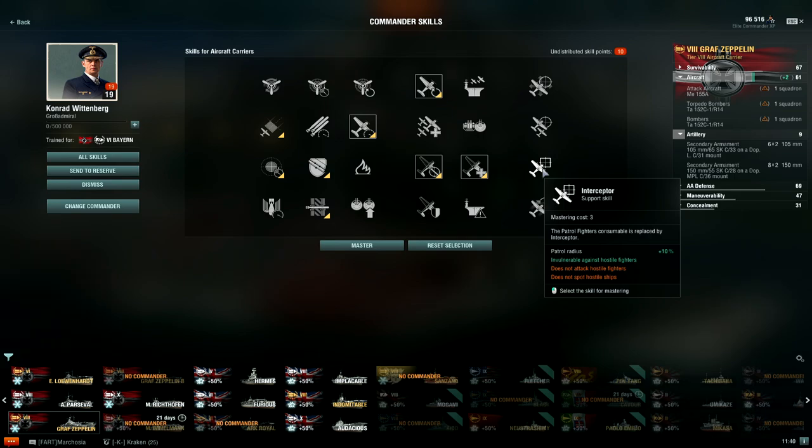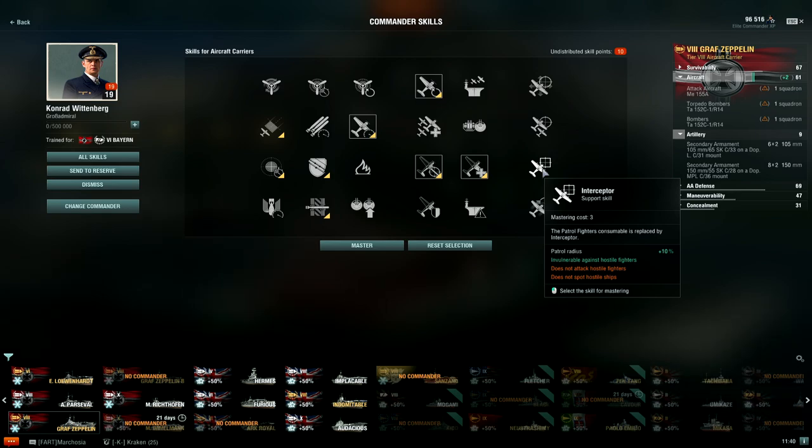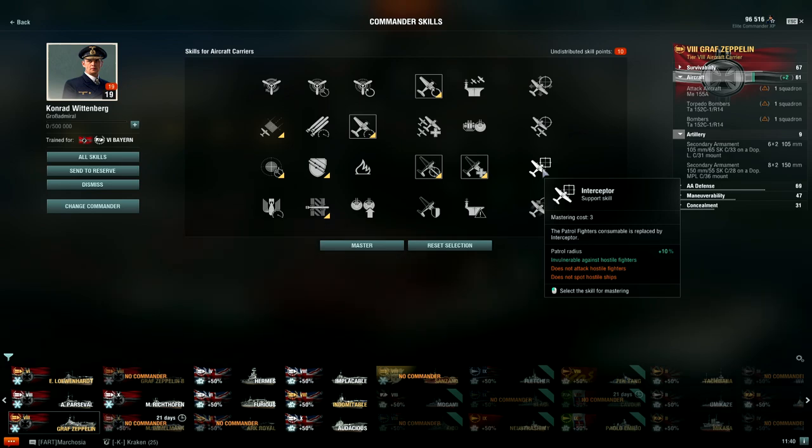A lot of advanced carrier players are going to tell you this skill is garbage. And if I'm 100% honest, on most carriers, it is. Because the value of dropping a patrol fighter for some spotting damage while you're cycling your planes cannot be overstated. What do I mean?